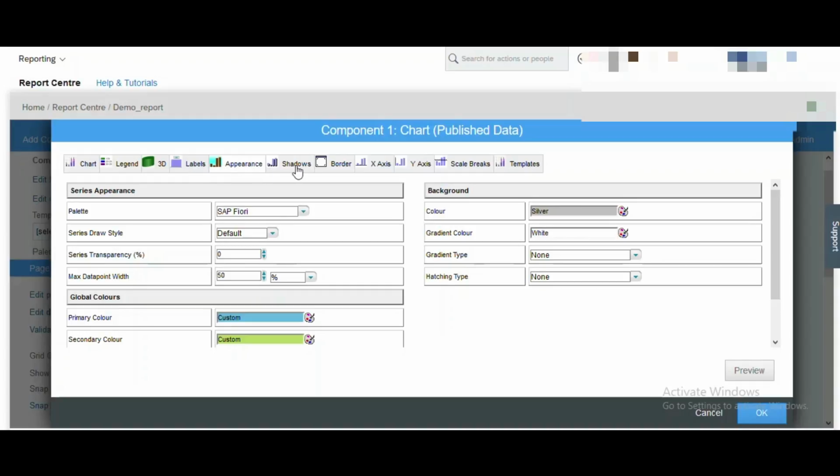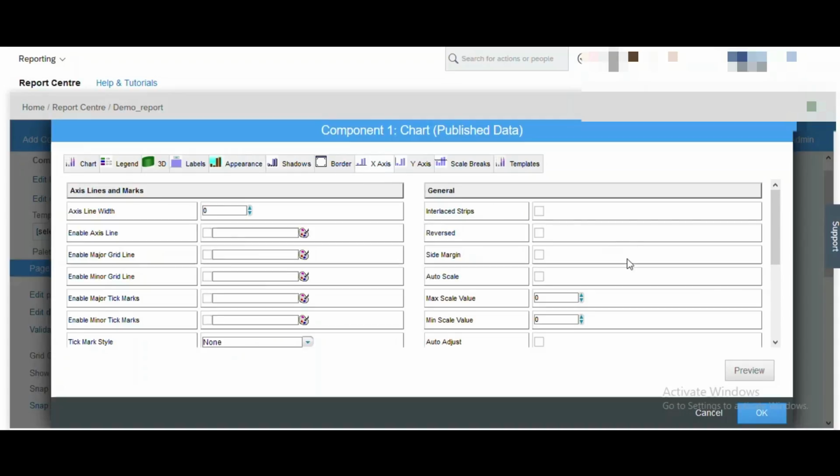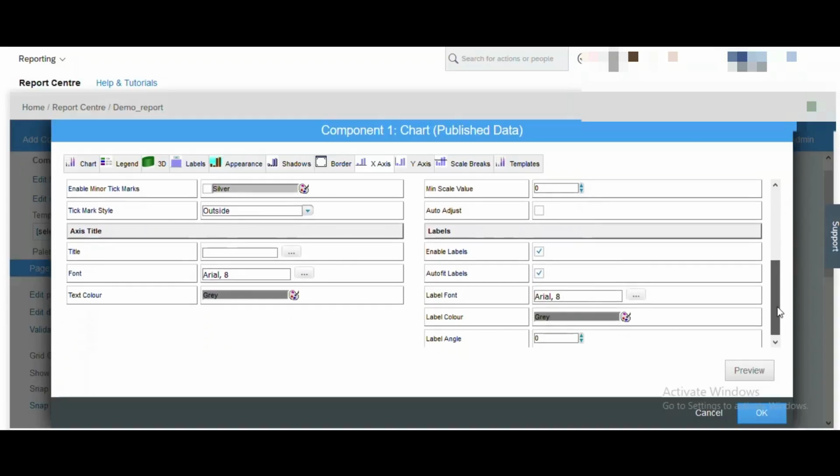Level, we need to do anything, and y-axis. Okay, so if we want to put some naming, what that y-axis means and what that x-axis means, we can put it here as well.